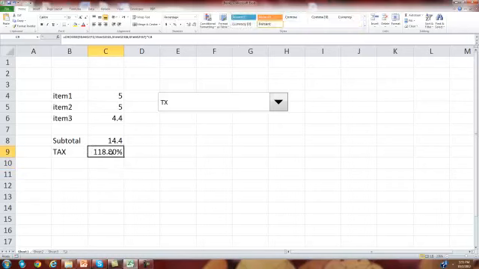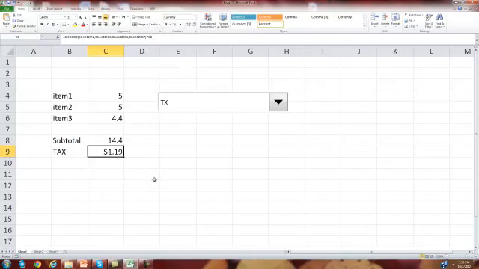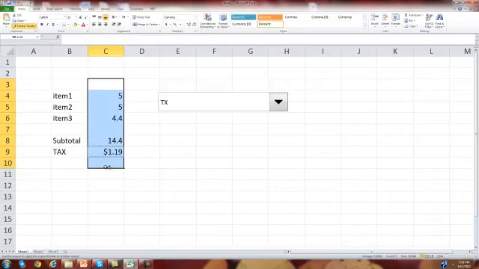I like to put all my data in one sheet so it doesn't bother me in my way. This way I know where it is, and I can go ahead and change it. For example, if I wanted to change the tax rate, I could do that very easily. And not only this, I could calculate that directly by taking whatever the CHOOSE function returns and multiplying that by the subtotal. Since I'm not showing you a percentage, I'm going to change the format to actual currency. I'm going to click on the format to make the whole thing currency.